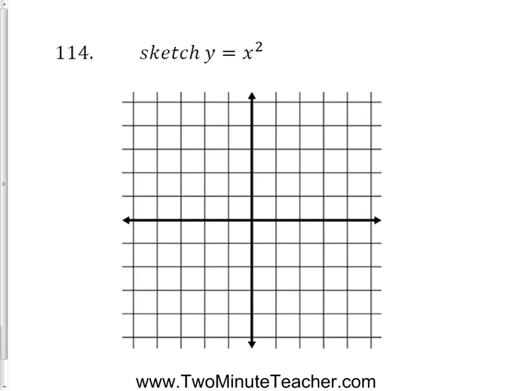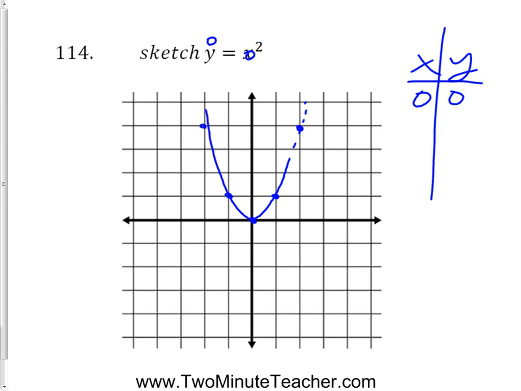Next up, y equals x squared. This one, again, on any of these, you can just make an XY chart. Pick any numbers you want for x and y. So if I pick 0, it would be 0 squared is 0, etc. But I have this one memorized because I've done this a lot, and I hope you do too. If I go over 1, 1 squared is 1. So over 1, up 1. Go over 2, it's up 4. And if I go over 1 this direction and up 1, and over 2 this direction and then up 1, 2, 3, 4, you'll see that it has symmetry. There's my function y equals x squared. It is a parabola. This is also known as a quadratic.